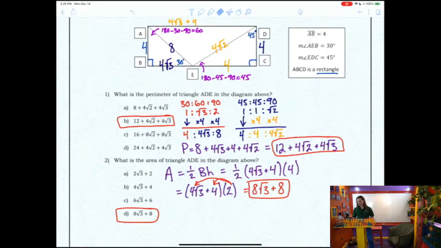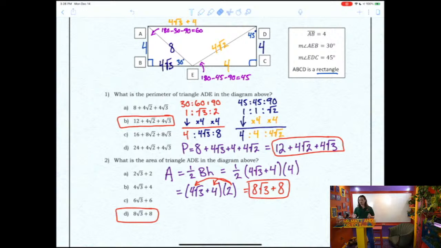So multiply the other ratio elements by that common multiple. 1 times 4 is 4. Root 2 times 4 is 4 root 2. So the side length that's opposite the other 45-degree angle measure is going to have a length of 4 units. The hypotenuse, which is opposite the 90-degree angle measure, is going to have a length of 4 root 2 units. So now we have all the information.